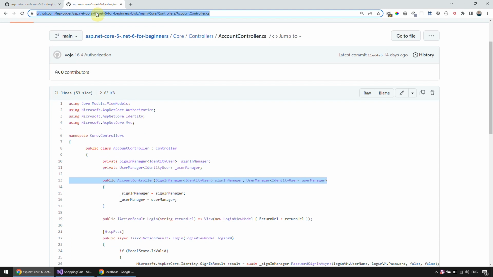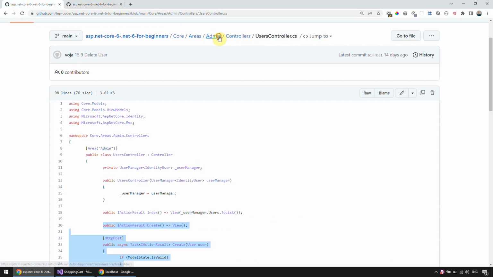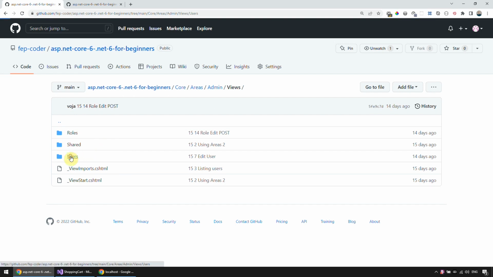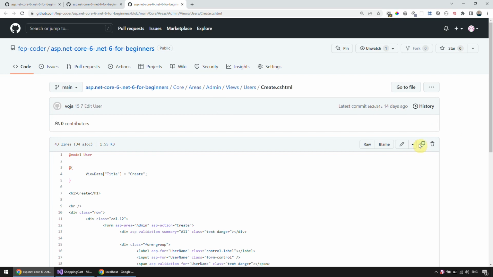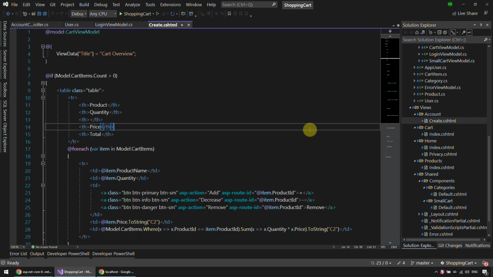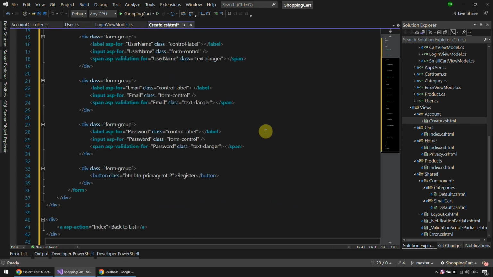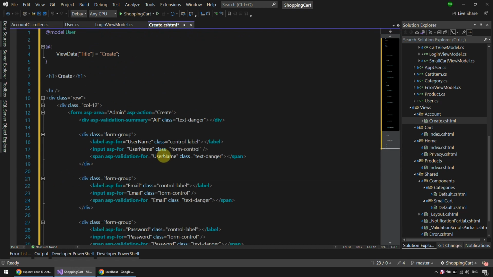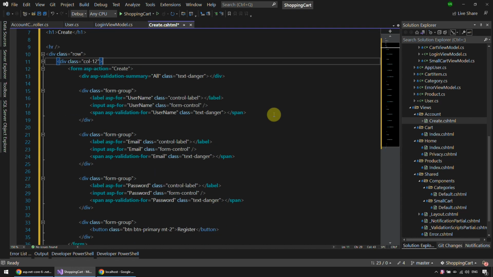So let me go to views and users and create here, and copy that. Okay, don't need this back to list, and let's see what else. So we don't need this area now, and the rest is hopefully fine.